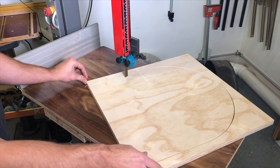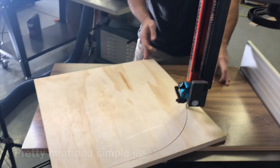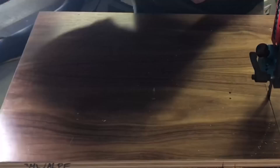For this jig, I just cut the end off a nail, inserted it in a hole in that little sled you see underneath, and then drilled a tiny hole in the plywood so it just rotates around that little nail head. Pretty simple — check out some other YouTube videos if you want a full video on that. If you have a bandsaw, you definitely should make this jig for yourself; it really did take just a few minutes.